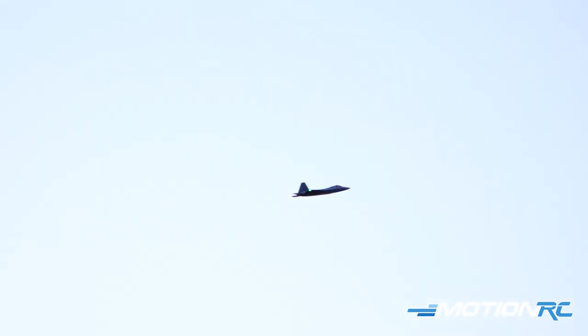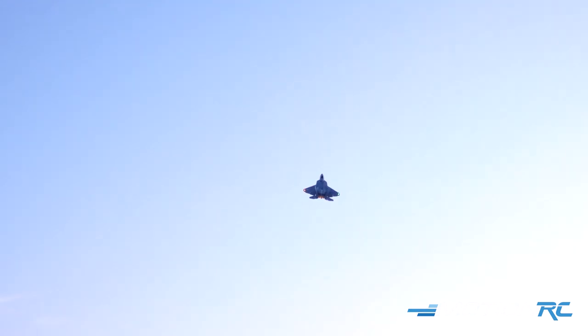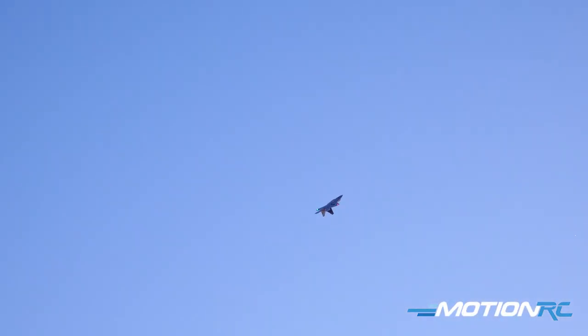All right, let's kind of try a couple approaches here. All right. At 1 minute-ish. Full flaps. Oh, that whole flight was with the flaps down. Oh, well, you know. I was just showing us the wonderful flap characteristics. Yeah. Let's just flap up and do something like that. That was cool. Load and roll into the sunset. Oh, look at that. I feel like we're at the end of a movie here. Man. Help me, Tom Cruise. Right?